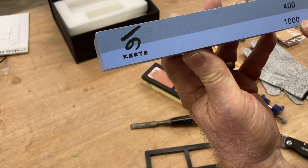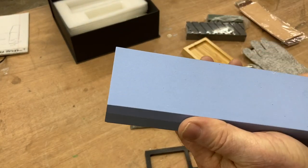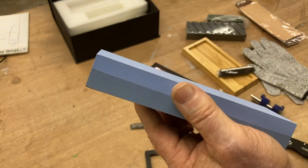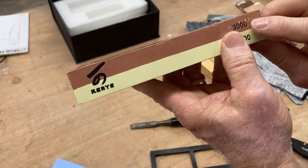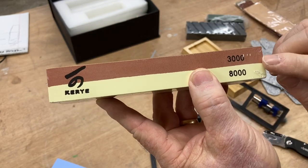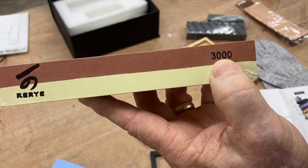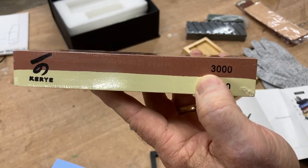Now, on the other side, the 1000 grit is really used for general sharpening. This is just to take a blade that needs to be touched up and sharpened, and this is the general purpose grit that you're going to be using for that. And now, for the 3000 grit, I'm not going to take this one out of the plastic protective cover right now. The 3000 grit is primarily used for fine sharpening and for deburring. And a lot of times, this is very commonly used with meat cutting type knives.